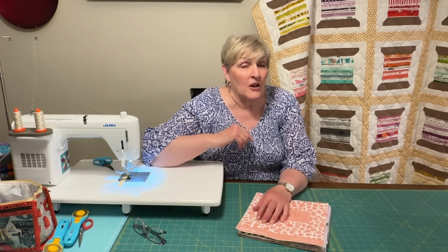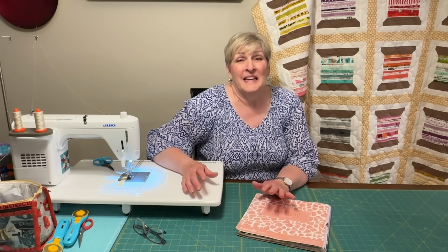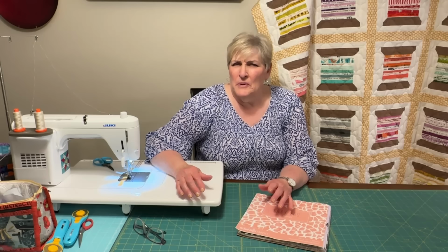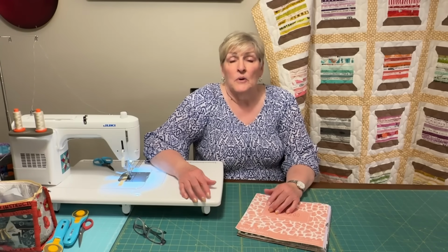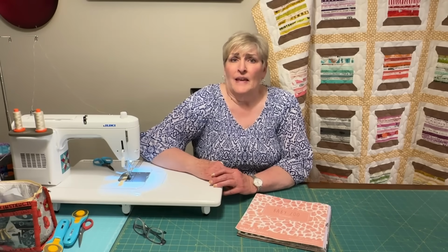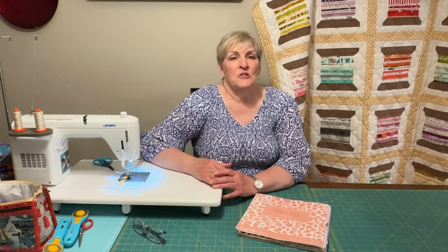I went to the dermatologist, had a little skin cancer cut off. Can't wash my hair or do anything, and it hurts to wear my glasses on this. So I'm going to be blind for a couple of days, but not that blind because I can see without them just fine. For instance, distance is fine. It's the close-up and the reading that I can't do. So I can't read a quilt pattern. Can you believe it? And I thought, what am I going to do if I can't read a quilt pattern to show you how to make a really cool quilt? Well, this is my solution.